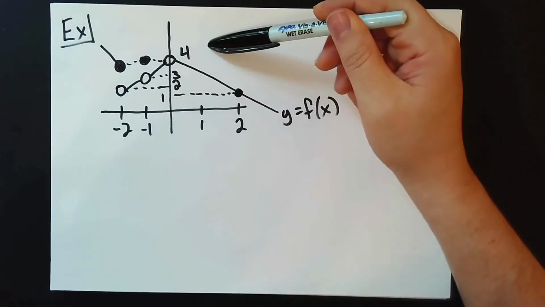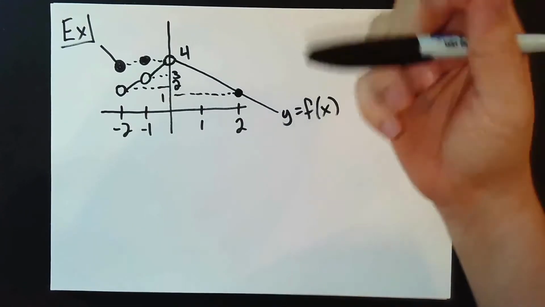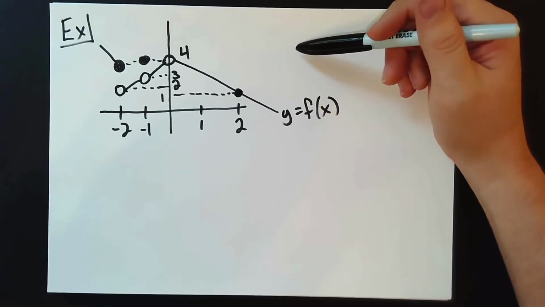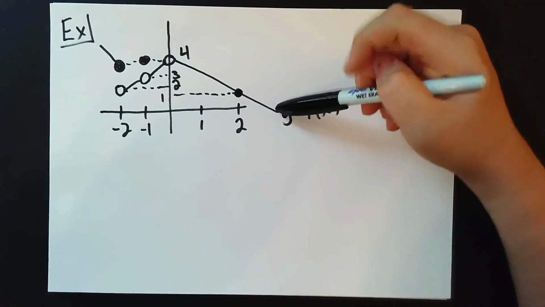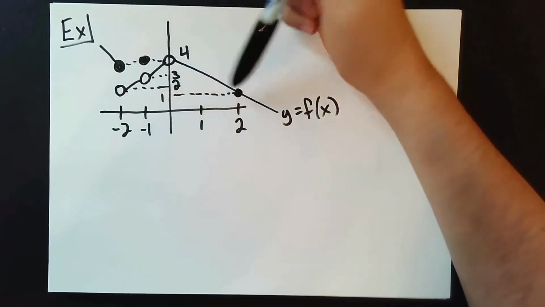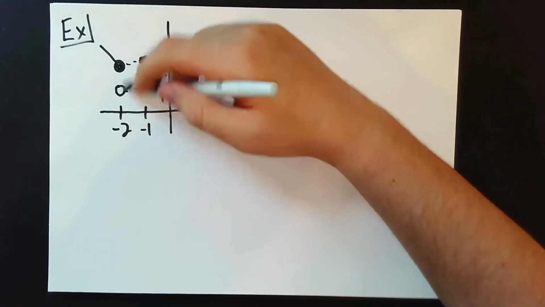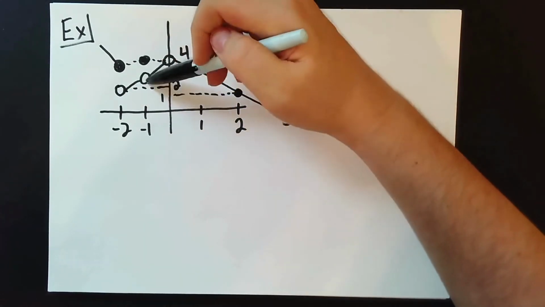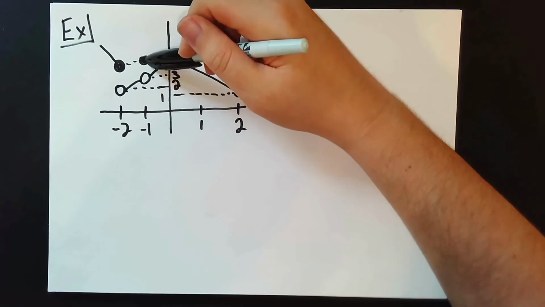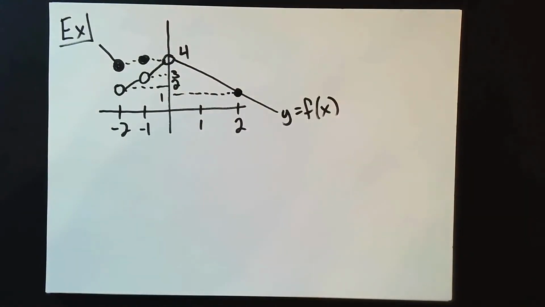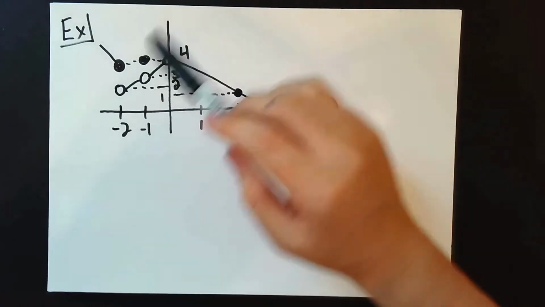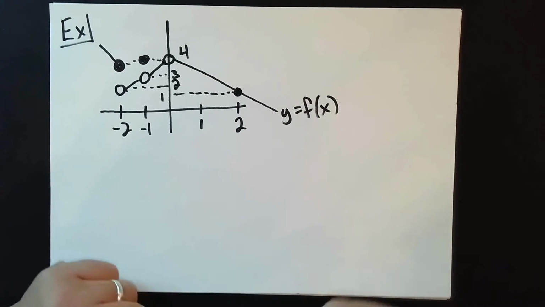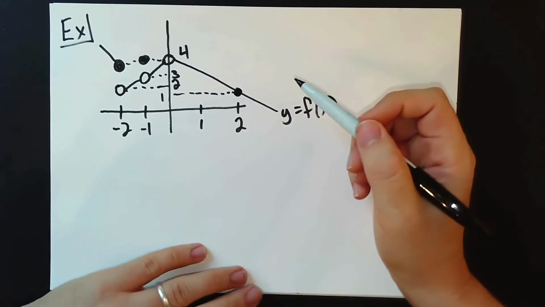Before we get into doing more examples of this algebraically, here's a graph of a very weird function. Why is it weird? Well, it's got a hole in it in a few places. It's got this thing that we called a jump before. It's got a jump discontinuity. Its value at -1 is sort of like off here. It has no value at 0. So no function that you've really thought about before would have a graph like this, but this is a perfectly valid function. And I want to make sure that we can read off things from this graph.